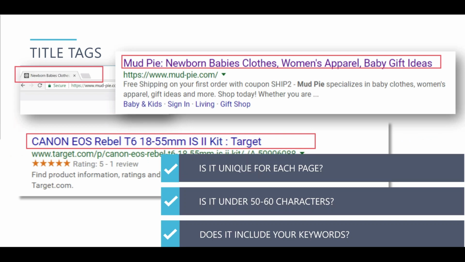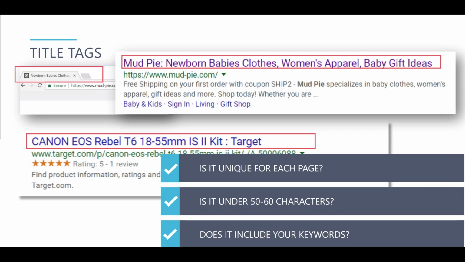Another example of title tags below, we already talked about MudPie, is Target's landing page for a Canon Rebel T6 camera. Now, as you can see, Target's, the brand for the website, is at the very end, but the actual strongest keywords are up front and very descriptive, and it tells you and the bot exactly what this page is going to have on it.